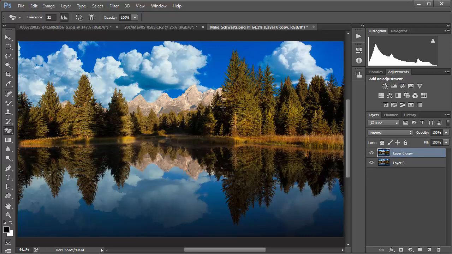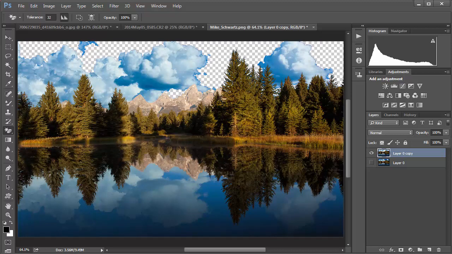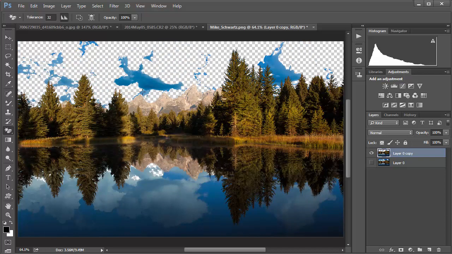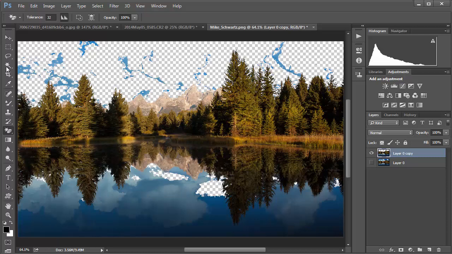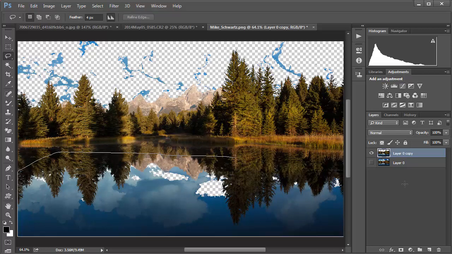We can say, I don't want any of this. Let me turn this layer off so you can see what I'm doing. I'm going to get rid of all that. Now, when I hit this, it's going to come down. Now it's coming down here and erasing. So if we start losing stuff up in here, we can protect that. So we can just go back a step and say, I only want to affect this down here right now. So I made a selection around just that area.